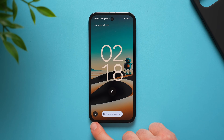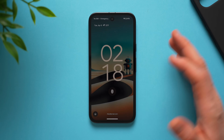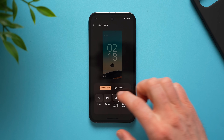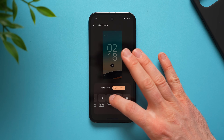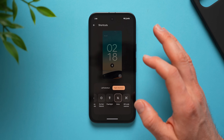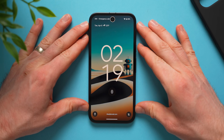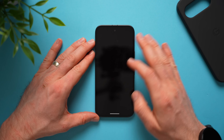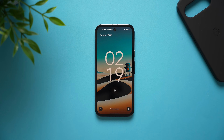Next, let's customize the lock screen shortcuts. Long press on your lock screen, hit customize lock screen, authenticate, and swipe down to shortcuts. You have a left and right shortcut — for example, change the left one to flashlight, which is really useful, and the right one to the mute button so you can quickly mute your phone in a meeting. Hit the back arrow and those shortcuts will be added to your lock screen, so you can toggle the flashlight directly from there without unlocking your phone.